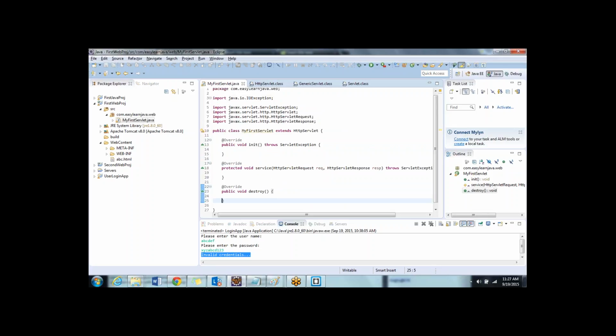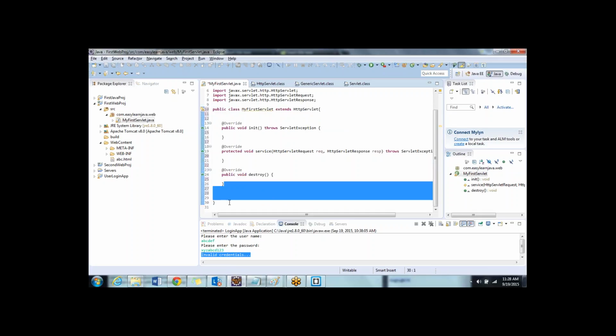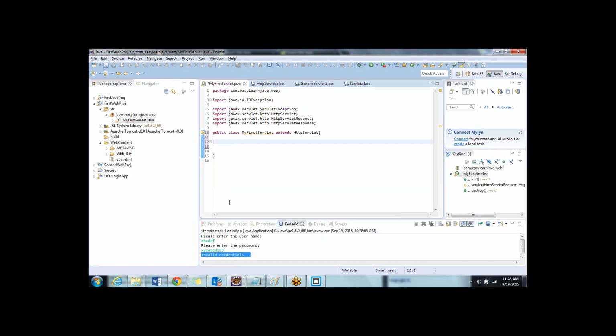Now understand my question and answer this. In the previous scenario, when there were zero methods in my first servlet, I said that it goes to HTTP servlet and generic servlet and calls some appropriate methods.